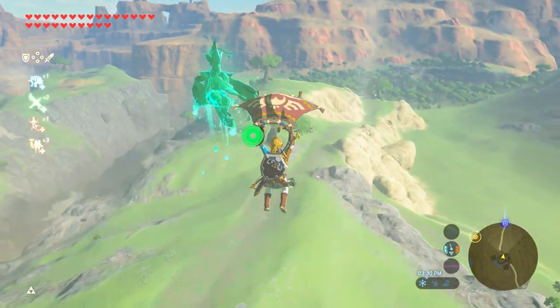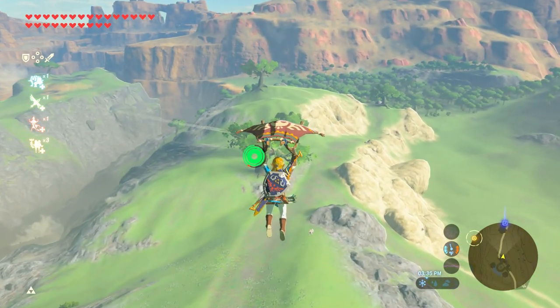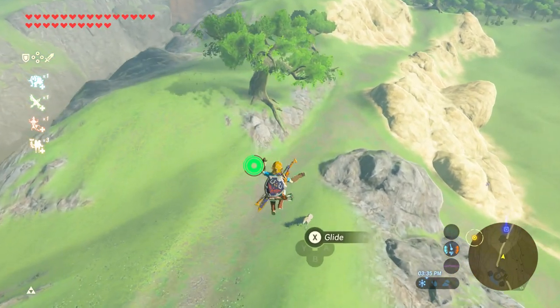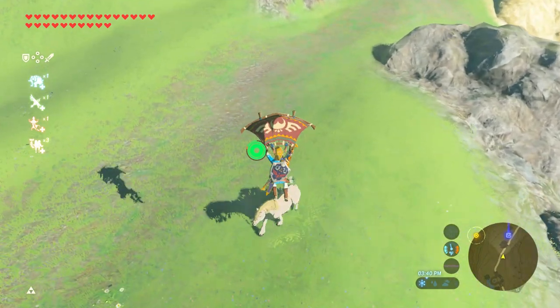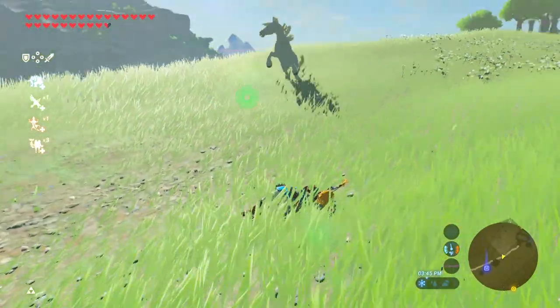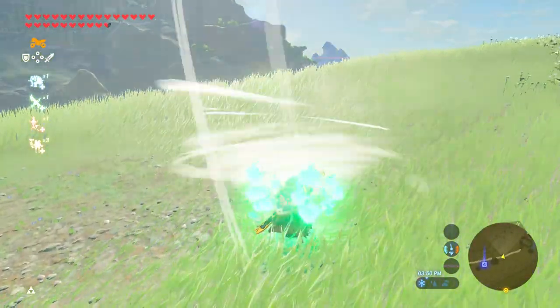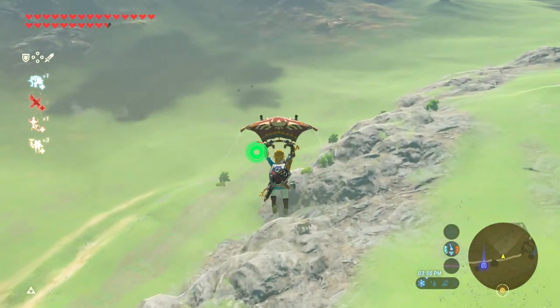Okay, so if we can just glide here and land on it, this should be fantastic. Okay, so let's do this. Come on, horse. No, please. Oh, come on. Stop. Get away. I mean, come back. Not get away. It's okay. We have one more Revali's Gale. We can do this. Oh, you're going down there? Okay, well, I'm coming.